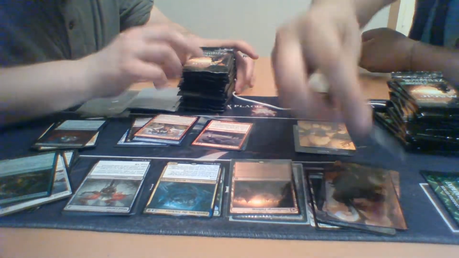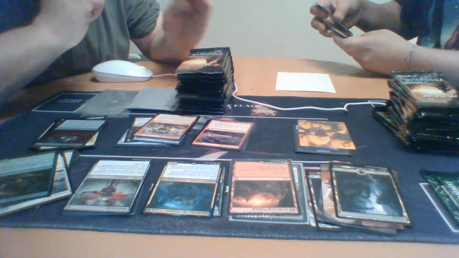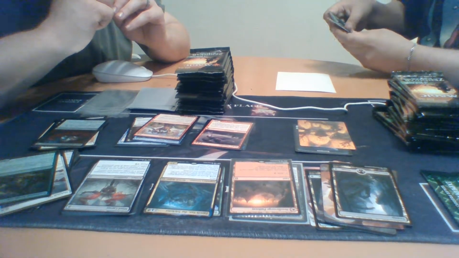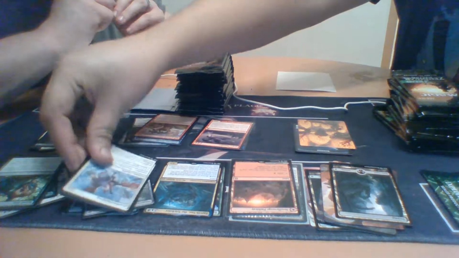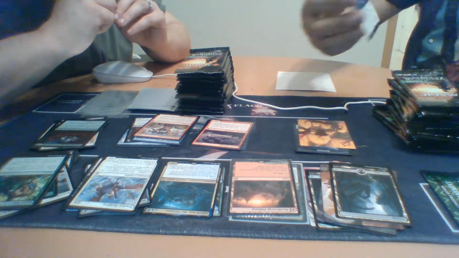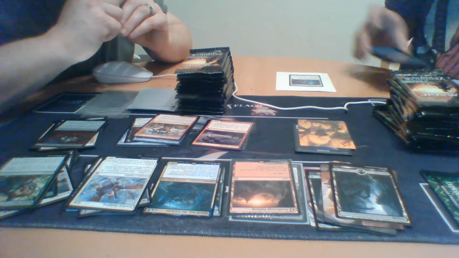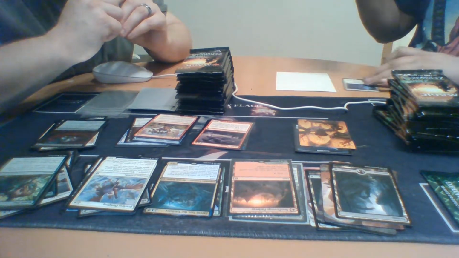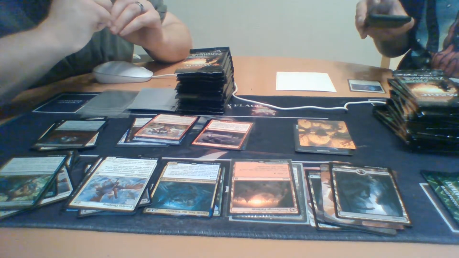Let's see here. Swamp. Some commons. Uncommons. More commons. Commons, uncommons, and then I've got a Skyclave Apparition. Ooh. Let's see what Skyclave Apparition brings us in the money. It was quite a bit of money at one point.